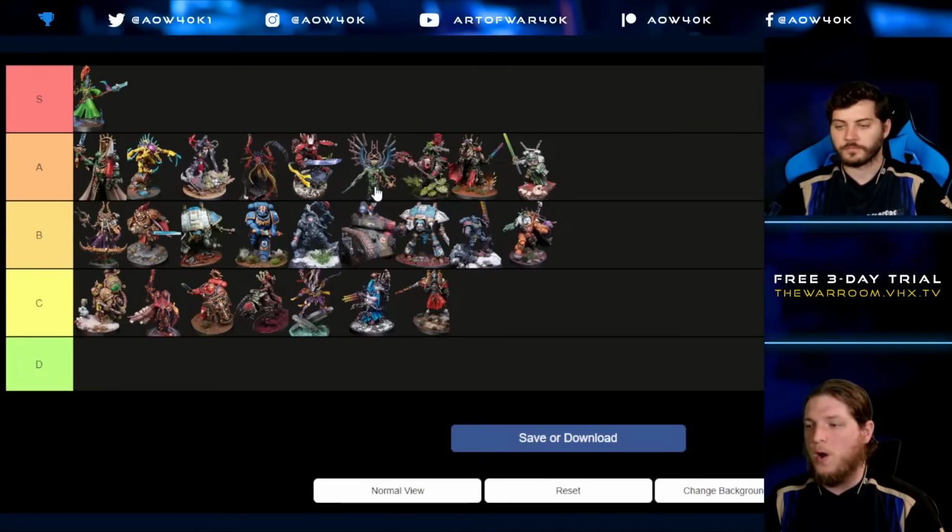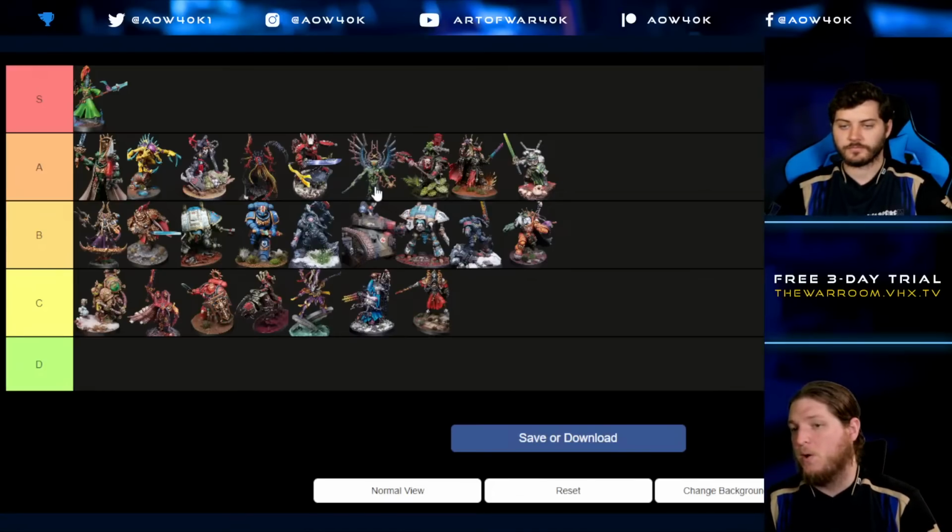Just so that we don't run on forever, I say we keep A tier where it's at, but I'm just going to lodge an asterisk, log a complaint. I think Necrons are better than where we have them right now, but I don't know where to put them.